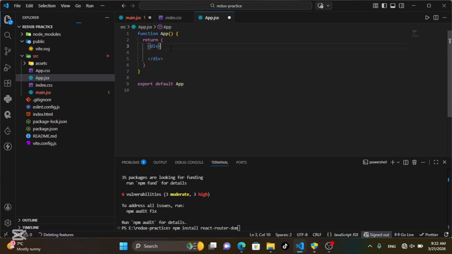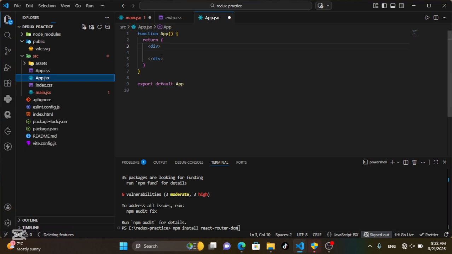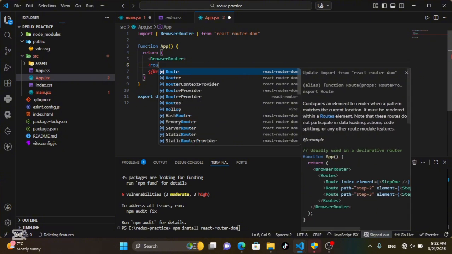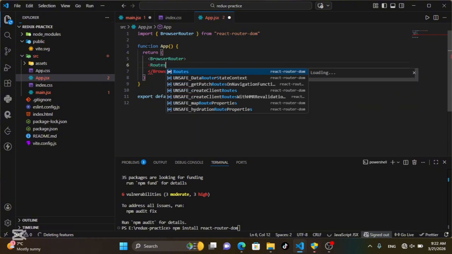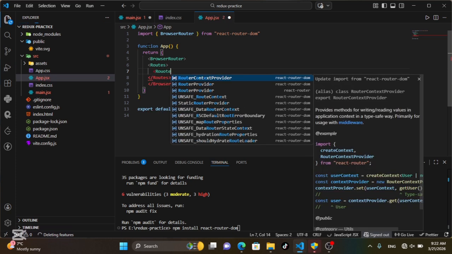Then create a component in the app. I'm just rendering App in the main file. So we will just use routing. Remove everything, and what you should do is use a BrowserRouter. The BrowserRouter here will wrap all the routes. Then we use Routes for now. This is just a basic tutorial for those who are beginners and new to React.